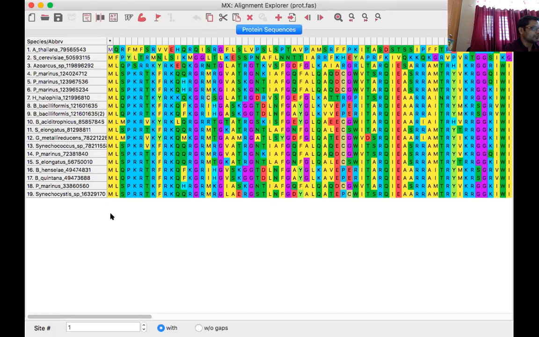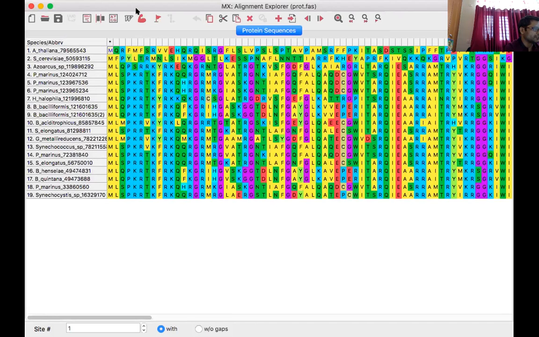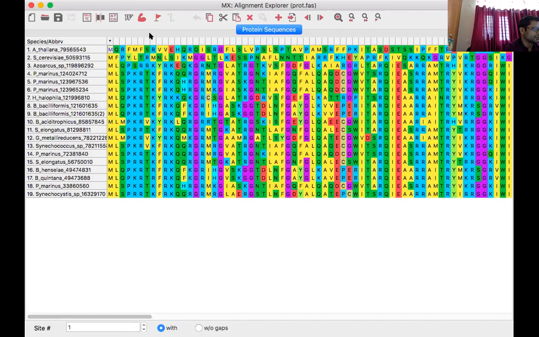So I hope you all know about the alignment. So now we have done the alignment. So how to make the phylogenetic tree from this, right? Because only one screen can be shared, that's why I'm not able to show you the other thing.